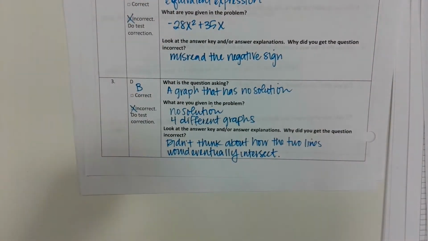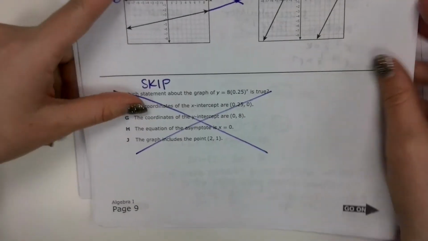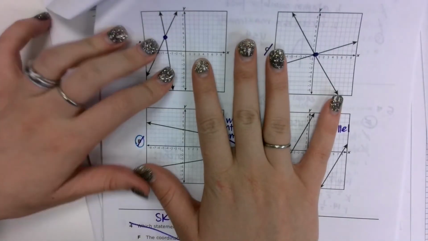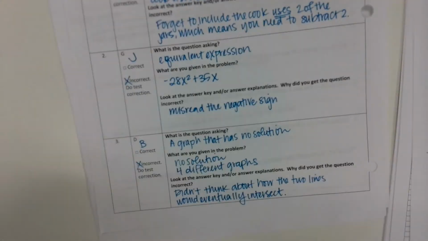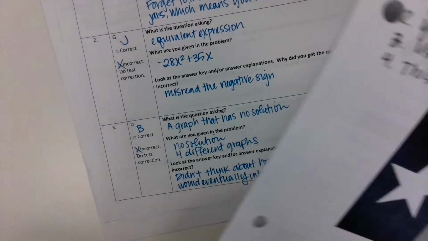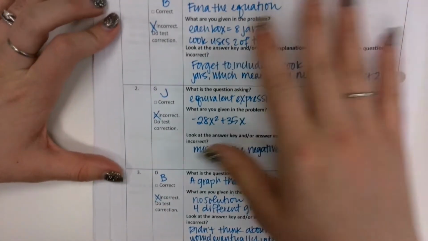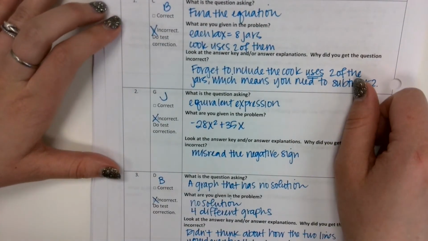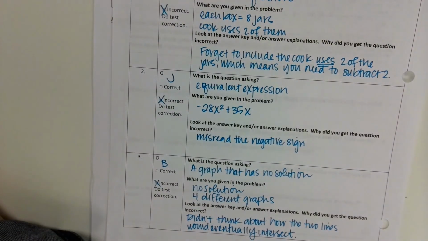Your reasoning and your answers might be different than what I have, depending on the answer choice that you picked that was incorrect. But that's why I've included a scanned copy of all of the notes that I made when I took this test, as well as what the EOC company created as a resource for you to explain why each of the answers was incorrect. So using both of those documents, as long as you fill this out to the best of your abilities for the questions that you got incorrect, I'll give you full credit back. And be sure that you ask me for help as well.